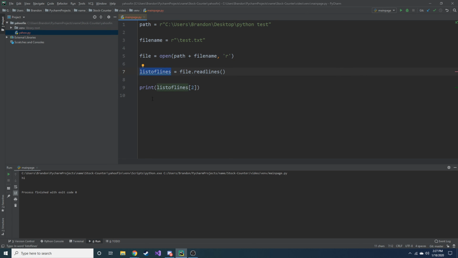So that is the basics of how to read and write to a file. Pretty simple, and yet it is pretty powerful, and Python just makes this so easy to do. It's unreal. I can do all of this, reading and saving each individual line into a list and printing them out, in 5 lines of code. That's crazy. Actually, you could do it in less if you didn't do this. You could do it in 4 lines of code.